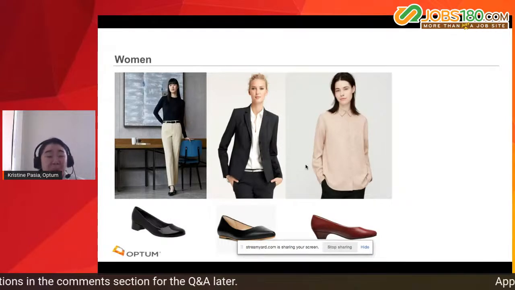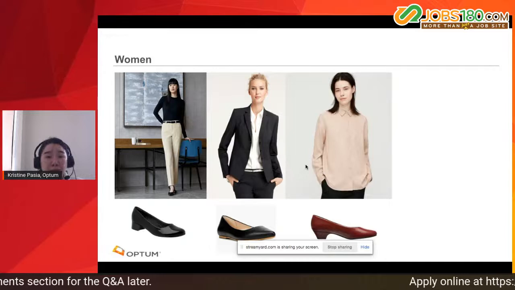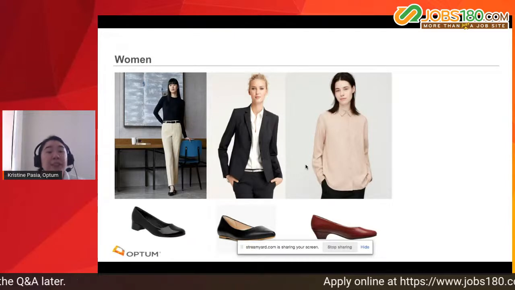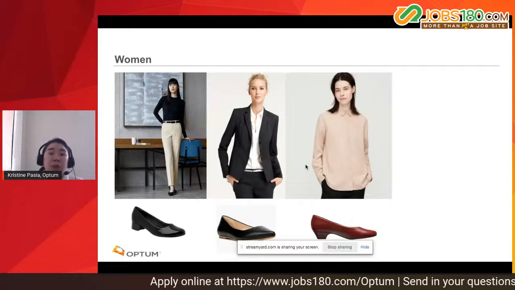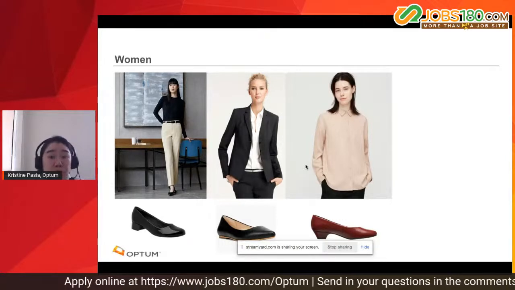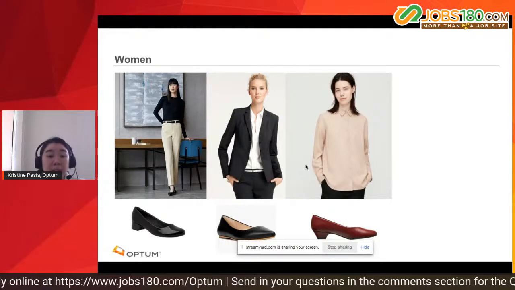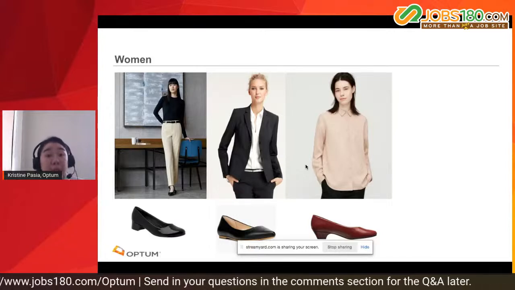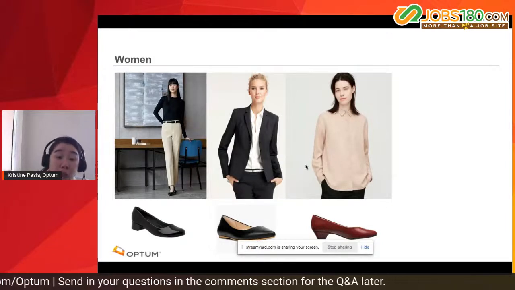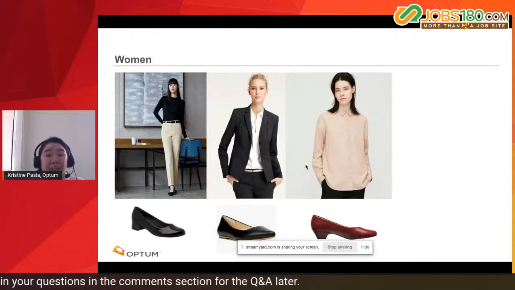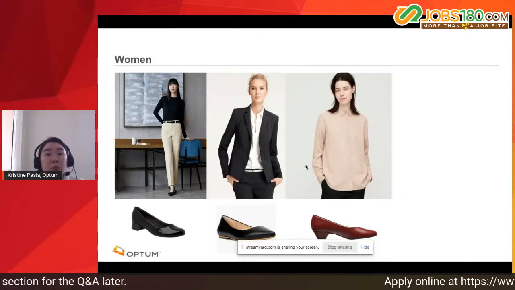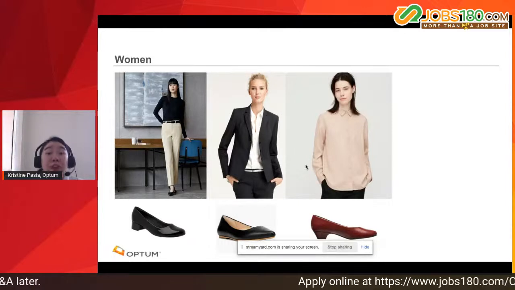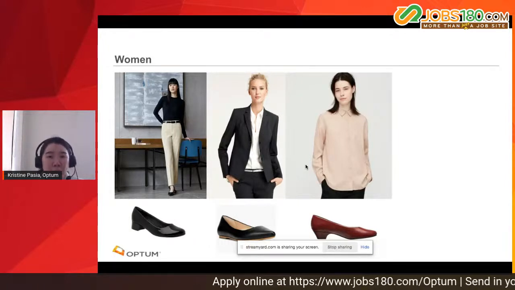So let's just make sure that you're able to really dress to impress. Make sure that you have, let's say, your slacks, your polo shirt, your blazer, and the proper shoes, okay? If you don't want to wear your kitten heels or heels, you have the option to wear flats. Again, I think it's most important to be comfortable with what you are wearing, so at least you feel comfortable while the interview is going through.